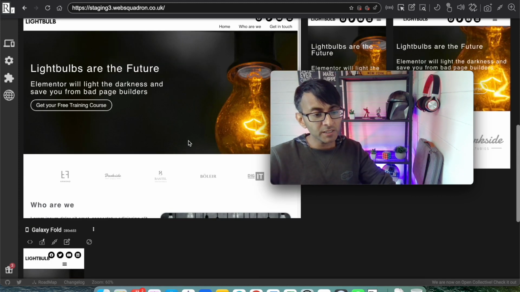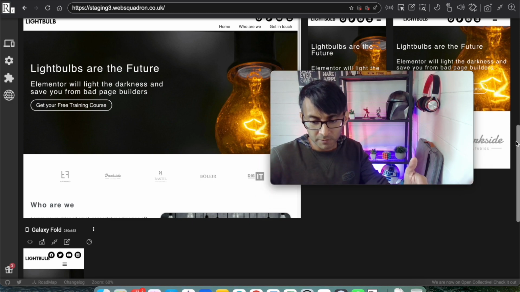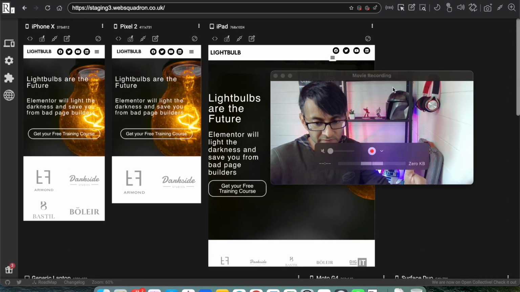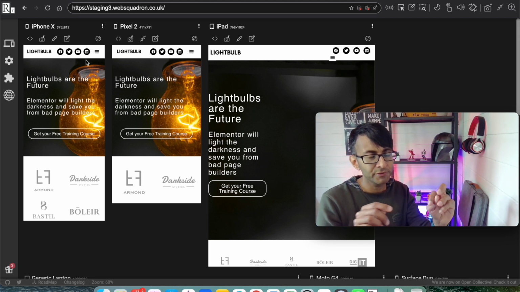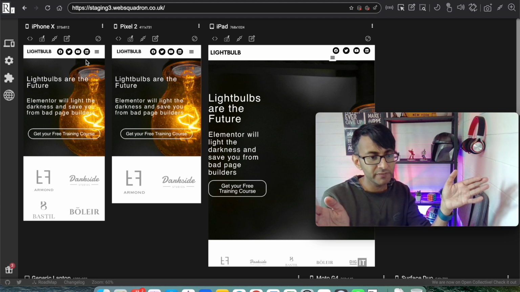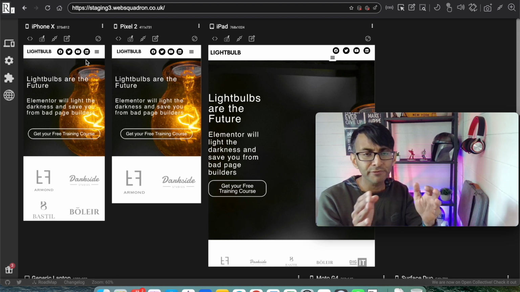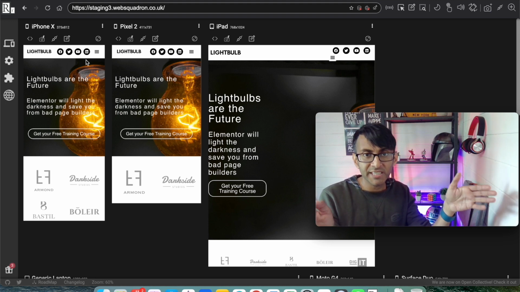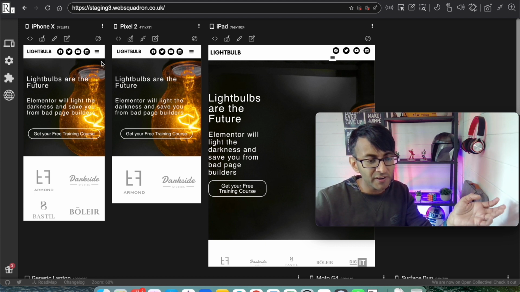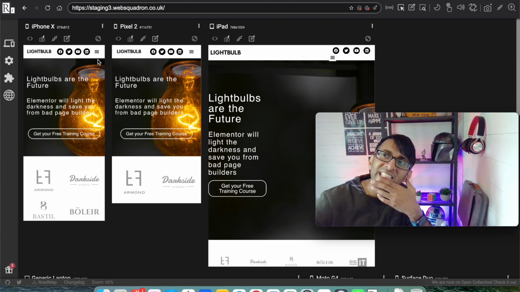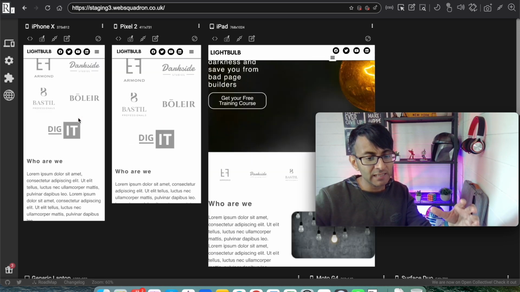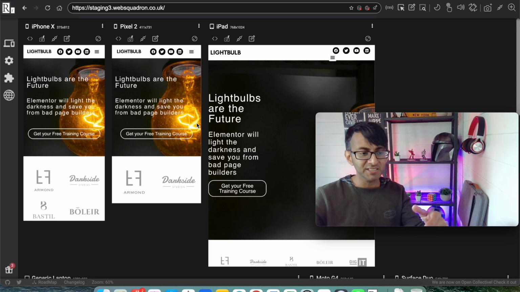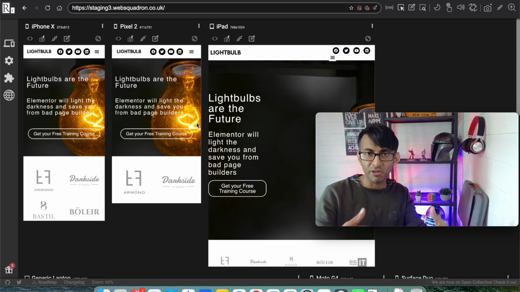653. Now, when I come to design on Elementor, let me just move this back up over here. I tend to work on a 378 pixel width, sorry, I got my numbers wrong. 378 I work on. This is showing me 375, which is weird really, because on the internet it has 378 for the iPhone X. But anyway, I tend to work with that to understand how the web page is going to look. But what this does is get you to look at different views of a page.